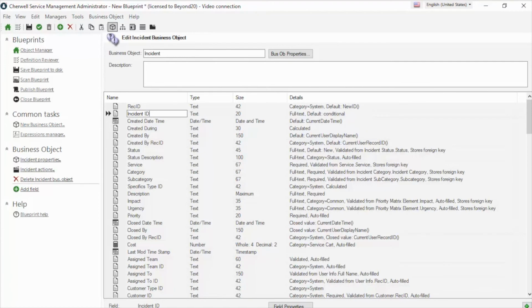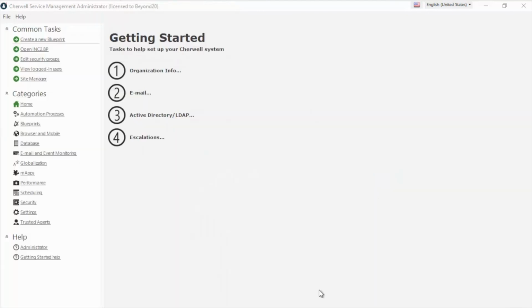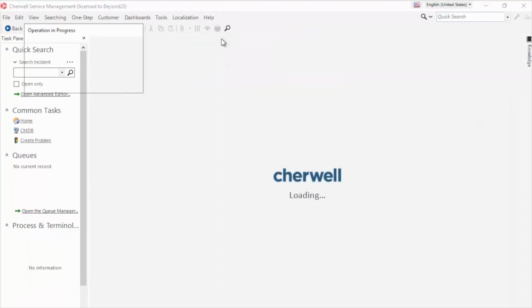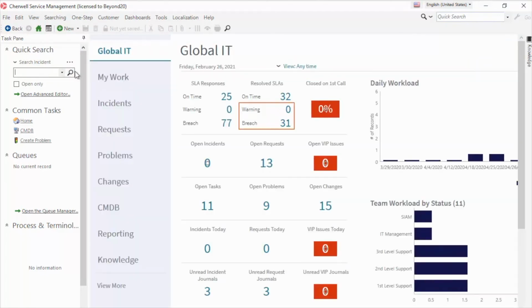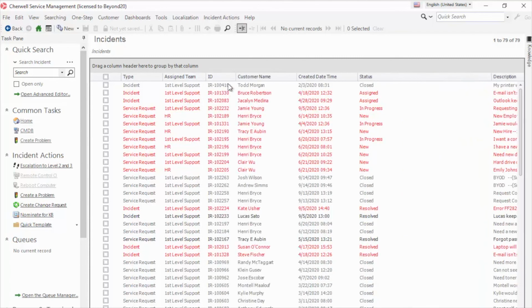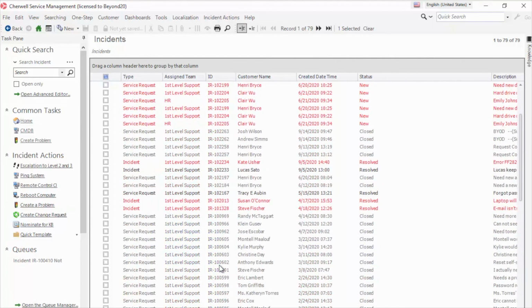I'm going to pause the video while I do that because that's boring to watch. And okay, so my blueprint has published. I'll click close. I'll go back into my desktop client, and I'm going to go ahead and, under help, reload definitions because I've published and I want to rebuild my definition catalog to get the latest and greatest. All right, and you'll notice last time we did a wide open incident search, we got that error. So if I click it again, now we have all of the information that we need. So our search works again, and you'll see that all of my incidents are now prefixed as I want them to be.